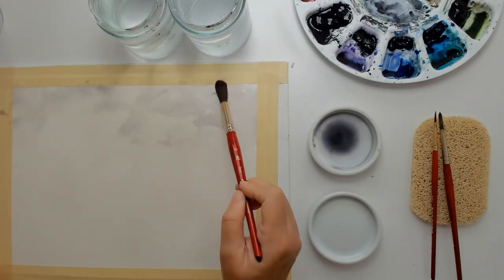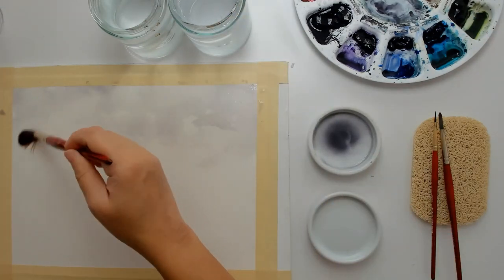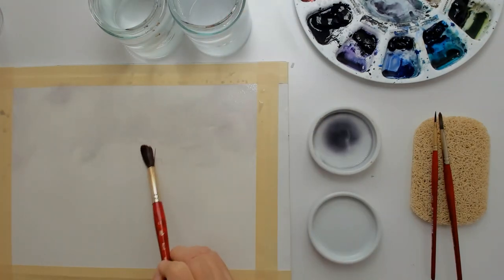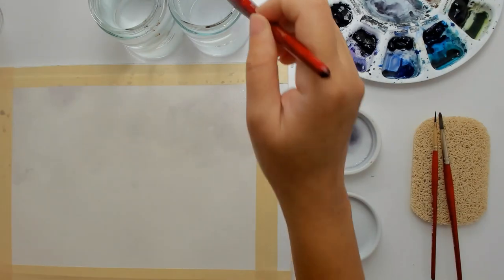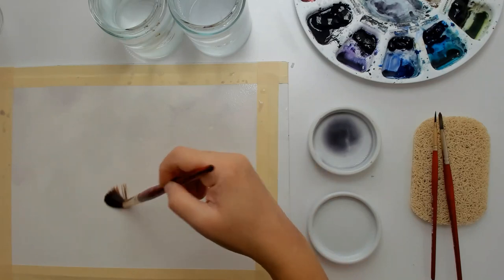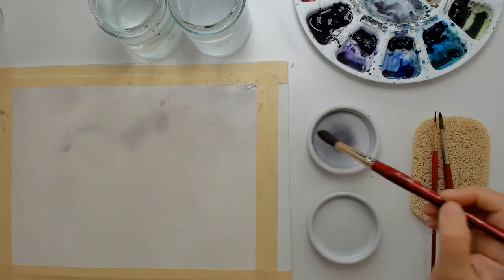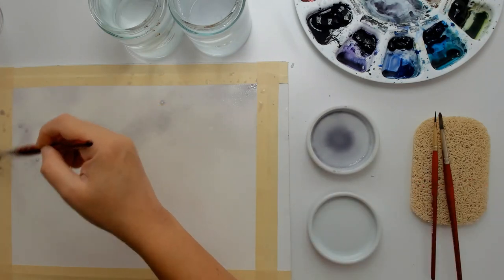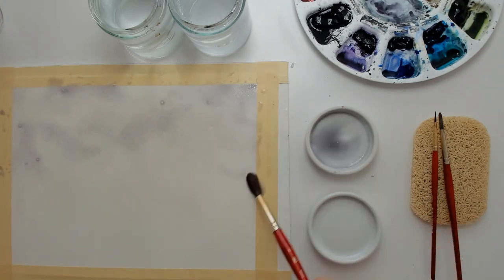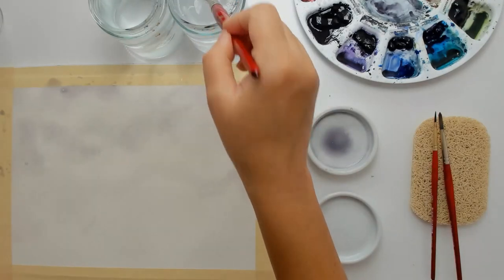I'm doing short, almost circular strokes with my round brush, making sure there are no hard edges and no straight lines. I start from the top where it's going to be darker and then keep going down, making sure that the water doesn't dry. About halfway down, it's going to be lighter, and then I'm just going to add some more darkness to the top just to differentiate between the darker top portion and the lighter middle portion. Then when I get to the bottom, it's going to be mostly clean water.